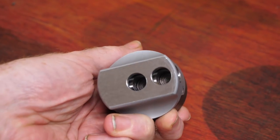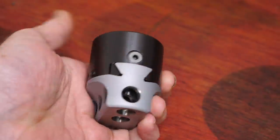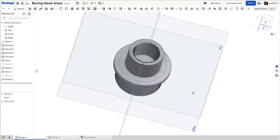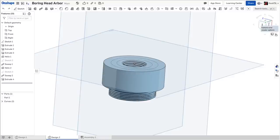Unlike most mill tooling, a boring head doesn't need to be perfectly concentric, as the boring bar's holding is always off centre. My first design looks like this and is quite large, but once I checked the measurements I realised that the spindle thread was small enough to fit completely inside the thread that screws into the boring head, and I came up with this second design.